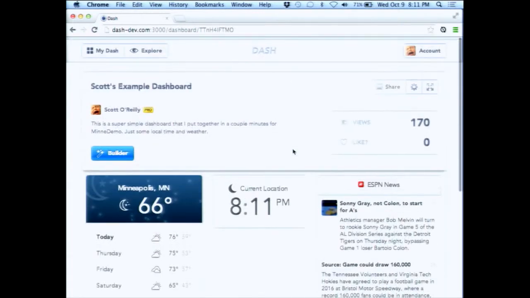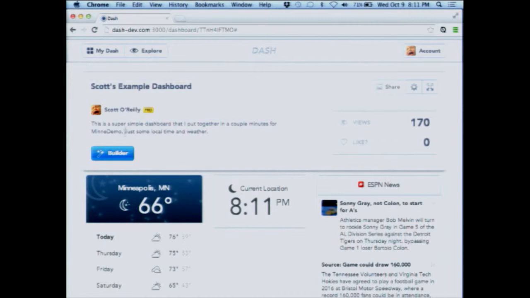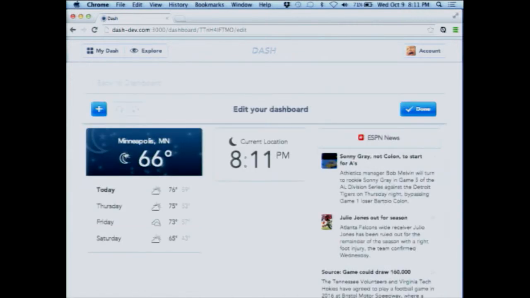If I want to edit the dashboard, click the Builder button. And a new layer is added on top of the dashboard overview screen. And that's how you get around in Dash. It's pretty cool navigation we use. It's kind of like 3D fades in. I'll show you that again really quickly. We stack layers on top of each other and it helps you not lose track of where you are in the user interface.